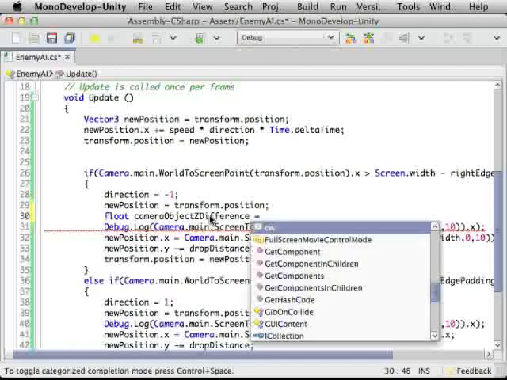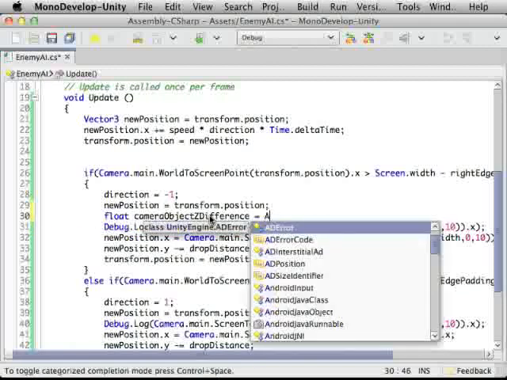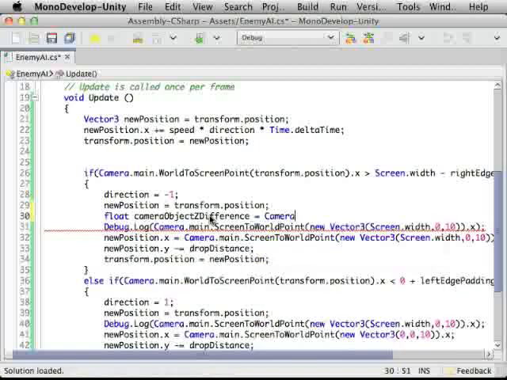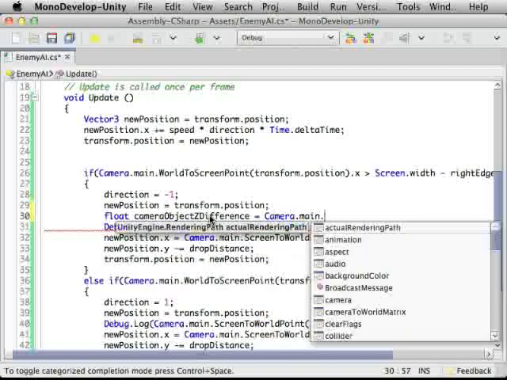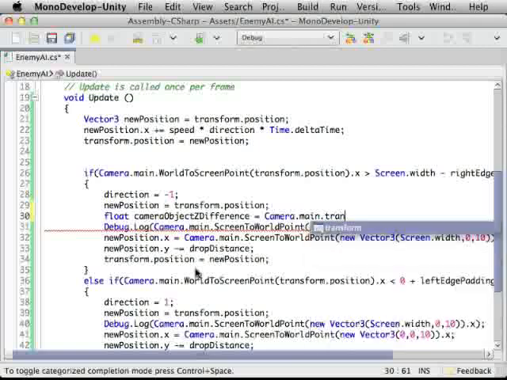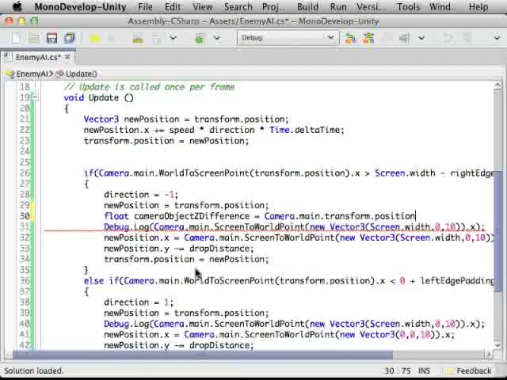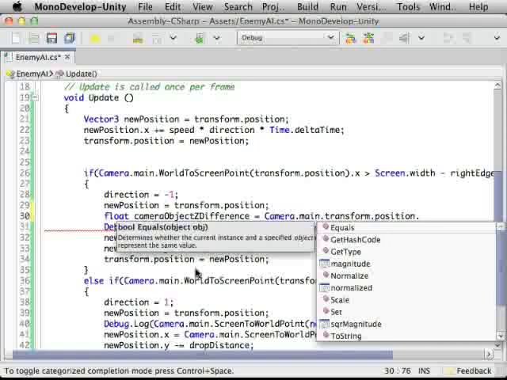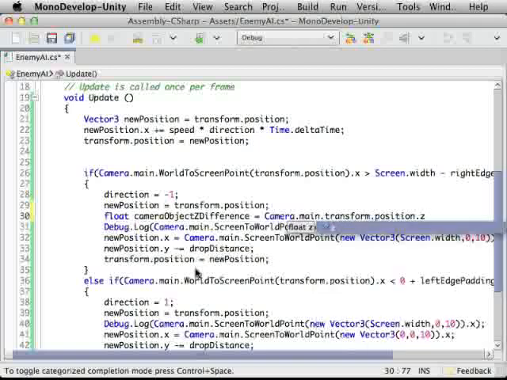So it'll equal our camera dot main dot transform dot position dot Z, and we want it to be the difference.